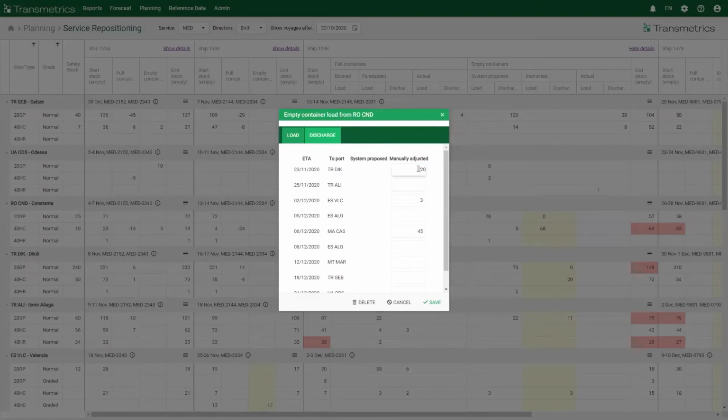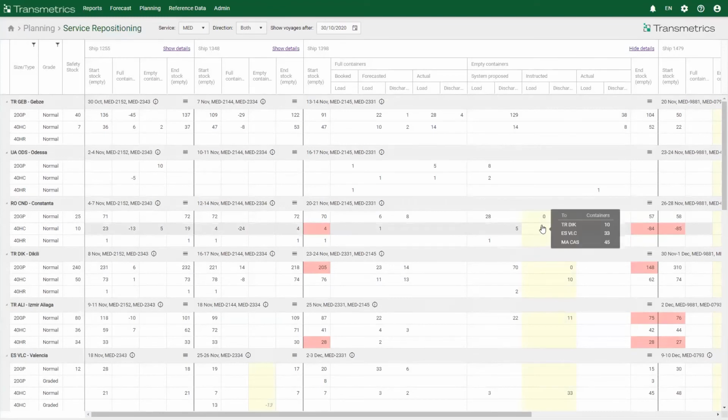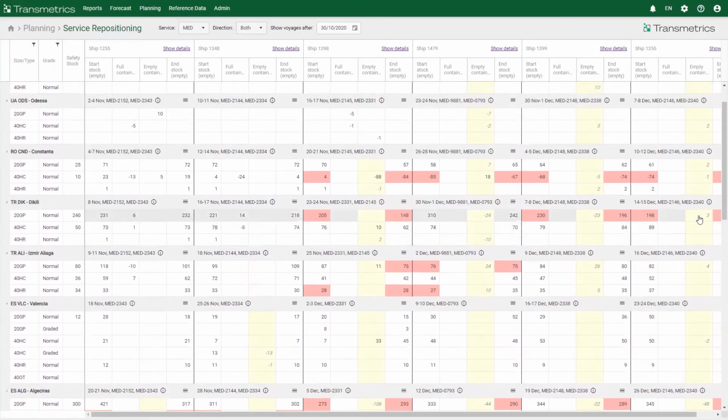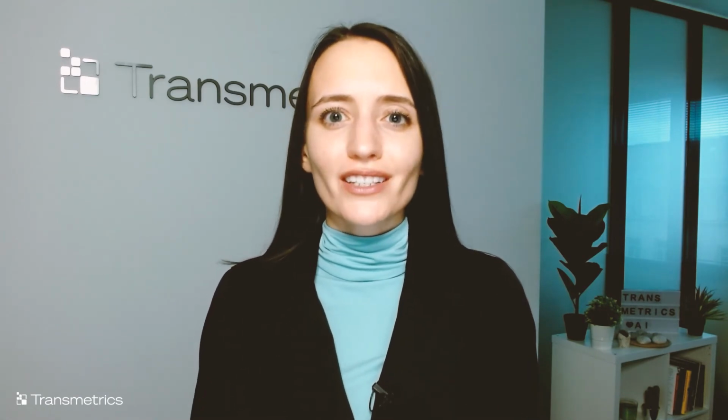Your planning team may accept the suggestions or override it based on changes to the business circumstances, for example, a new big customer. Then, the system will automatically recalculate future stock levels at these locations, as well as what is on the vessel at a certain point, and you see that the numbers show up at the destination, so it propagates the change. At this point, your team will be able to see how the optimization suggestions affect the container network performance in real life and adjust it at any point of time. As a result of that, with the optimized repositioning, your company can save up to 10% of costs on the efficient empty container management. So what are the biggest benefits of using Transmetrics AI-powered platform for your organization?